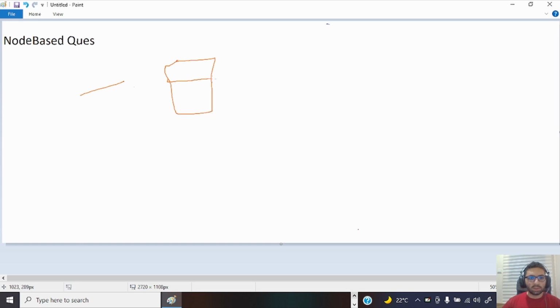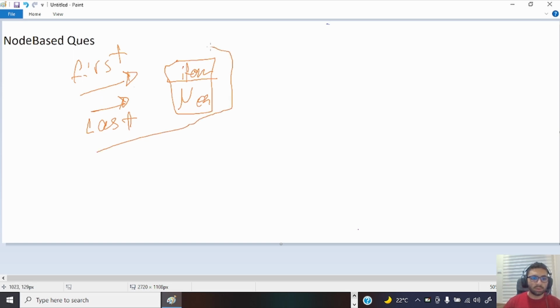We have given it a value of item and a next, which is null, and here first and last are pointing to this first node.